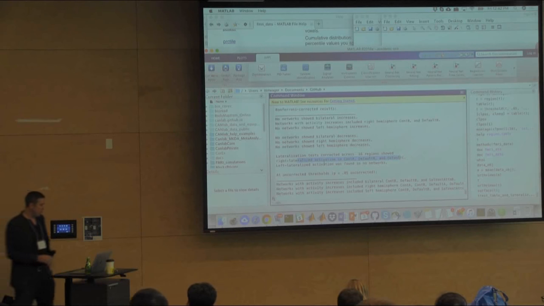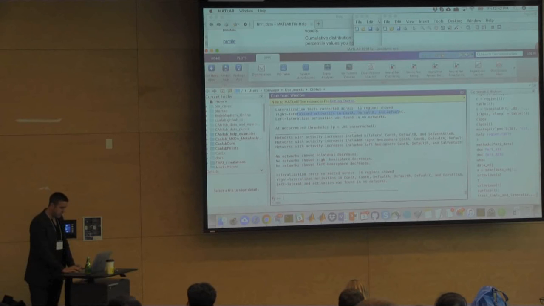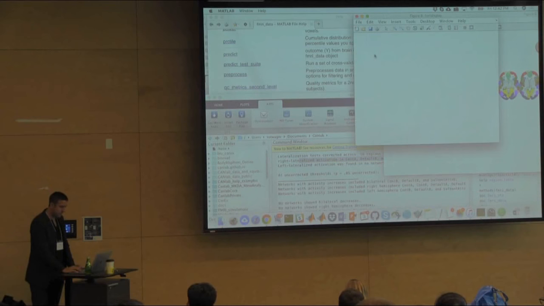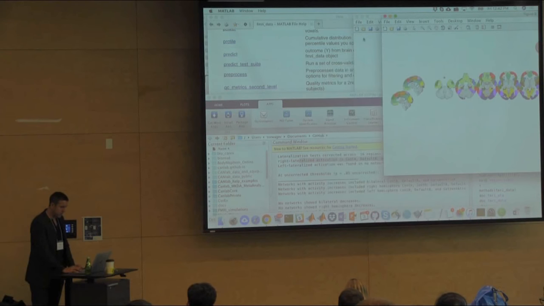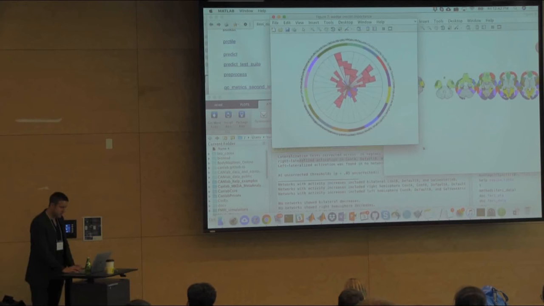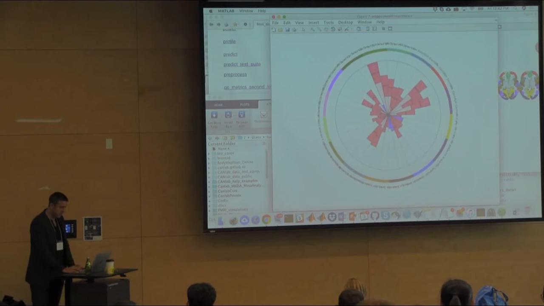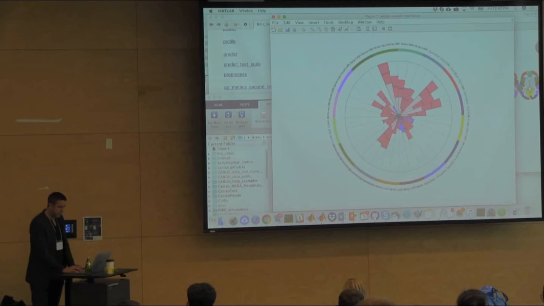And it also shows me a plot. Where did that go? Here. The names are kind of hard to see, so we have to work on those a little bit. But this is a plot where the farther out it is, the more activity there is. We call it a wedge plot. This is the mean, and then there are the error bars in dark red. Red means activated, blue means deactivated. They're grouped by left and right hemisphere for each of those different networks. So each color is a different network: left, right, left, right, left, right.